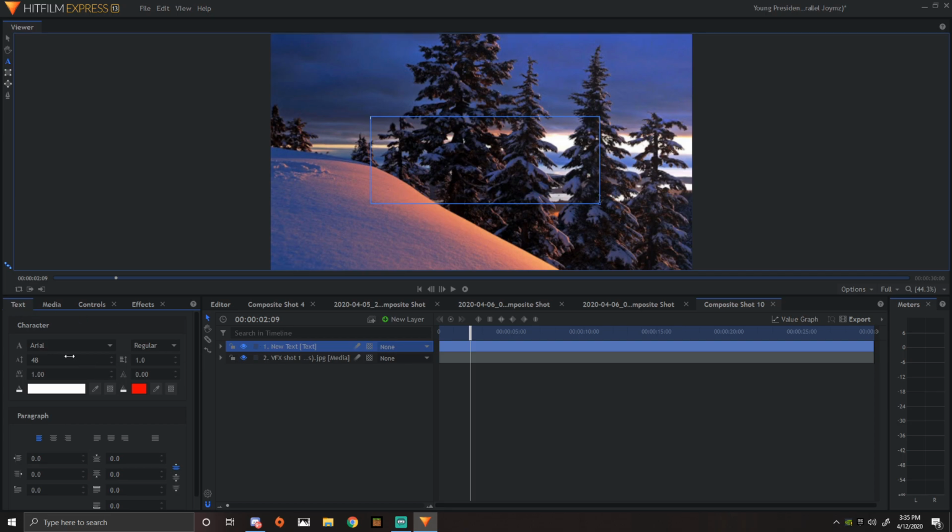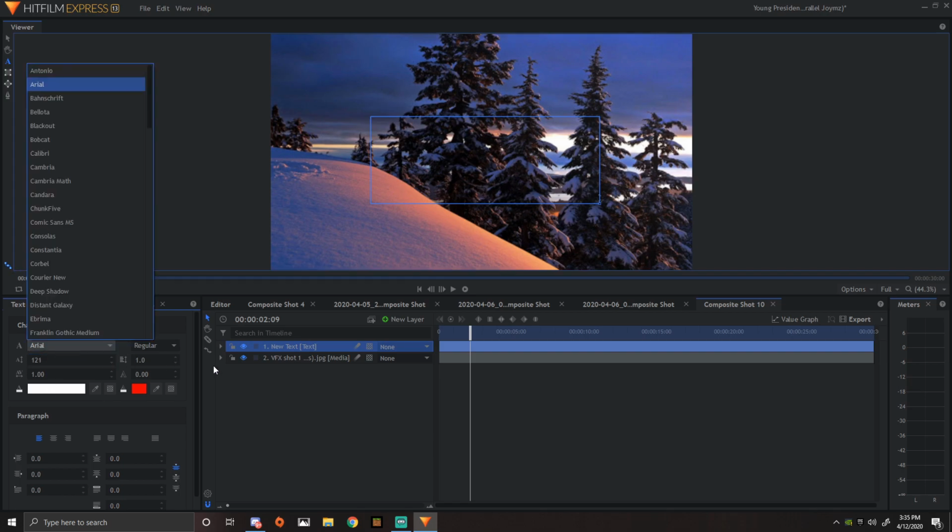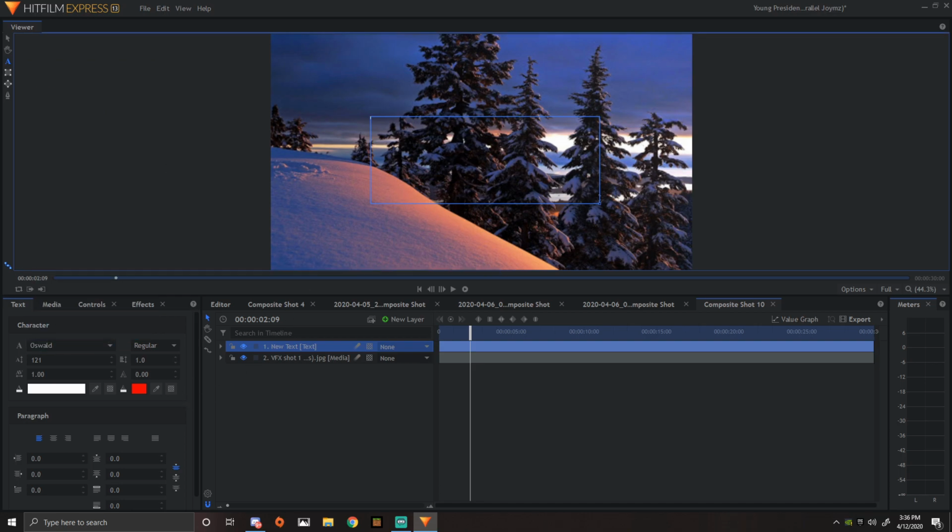So text, bam, crank that up a little bit just so it's kind of big. Then go into your text fonts and find the text font you want. I go with Oswald, that's just cool. And then I'll type in something short, like the word red.